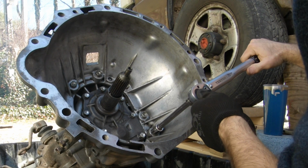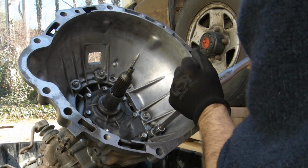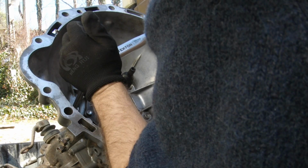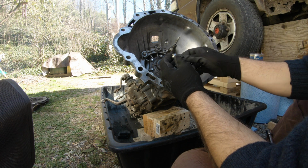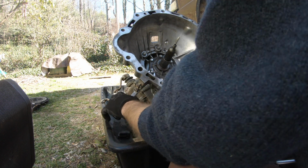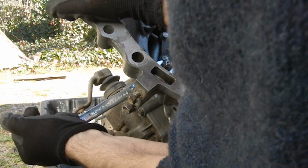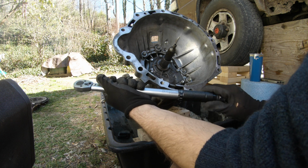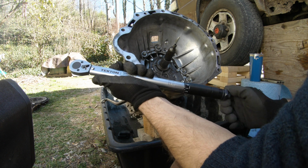27 is what this is supposed to be set to for torque. And the only other thing to put in is the pivot bolt for the release bearing, and it doesn't really have a torque spec. I don't have a deep socket for that, so I'm just going to hand tighten it. About like that. Good habit, after you're done torquing something down, take it back down to its prescribed resting point, which is 10 pounds for this Tecton.